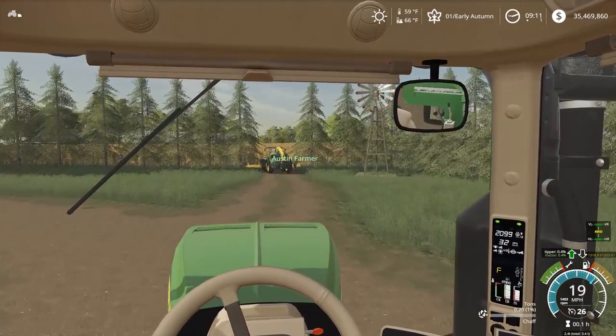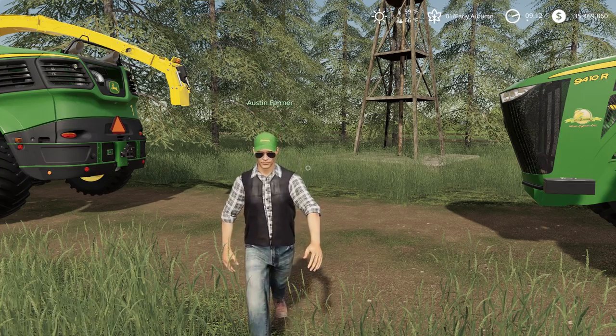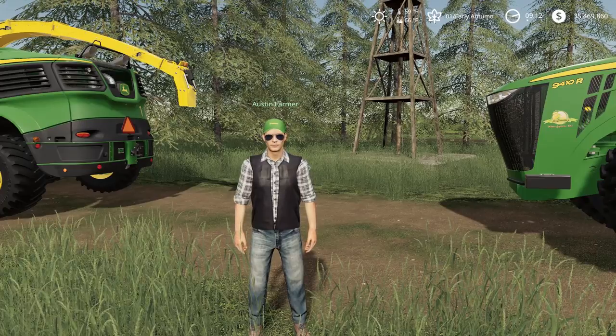There he is! Man, it's good to see him walking. I think I've got to give Jake a call — I think Jake's coming too. 'What the heck are you doing on my property?' 'Hey Austin — do they still got you on painkillers? You must be a little loopy there.'